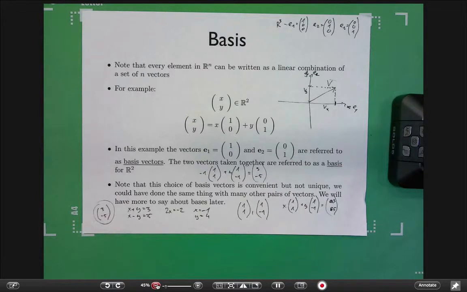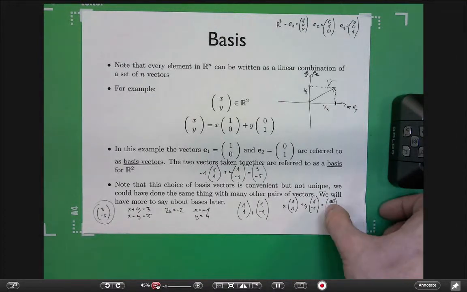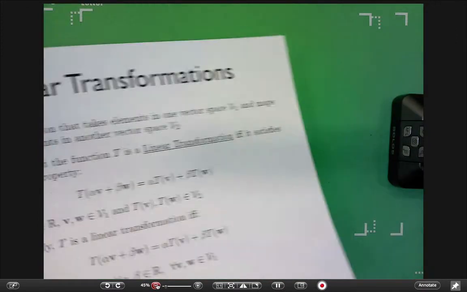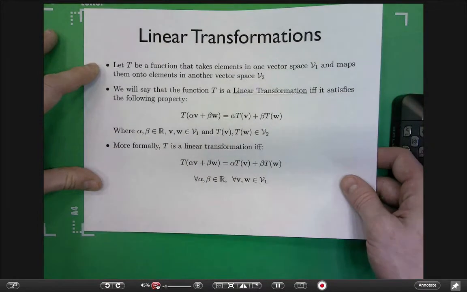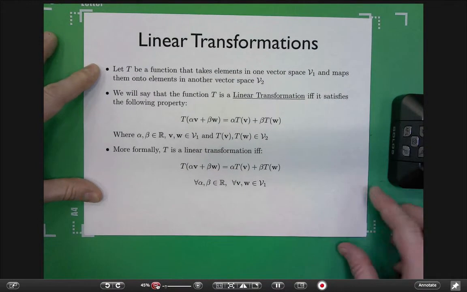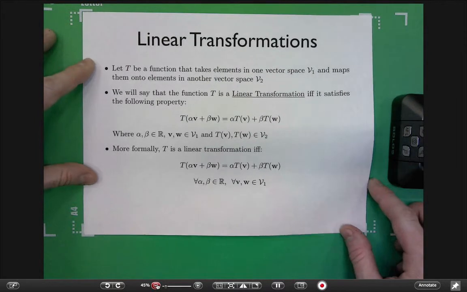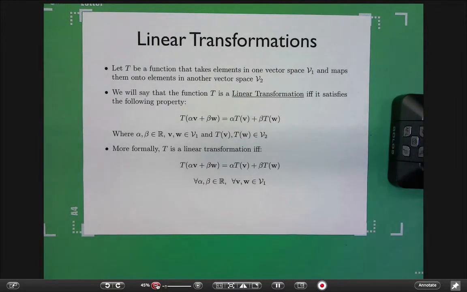So the point is that there is not just this one standard basis, but there are many other bases. But the standard one is really the simplest basis you can come up with. Okay, so that was a quick intro to the basis of a vector space, and we are slowly getting there.